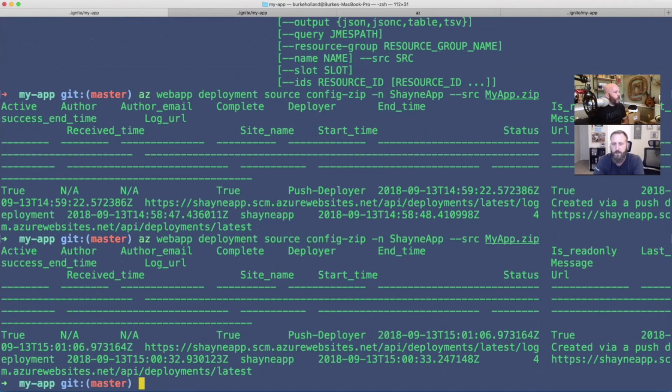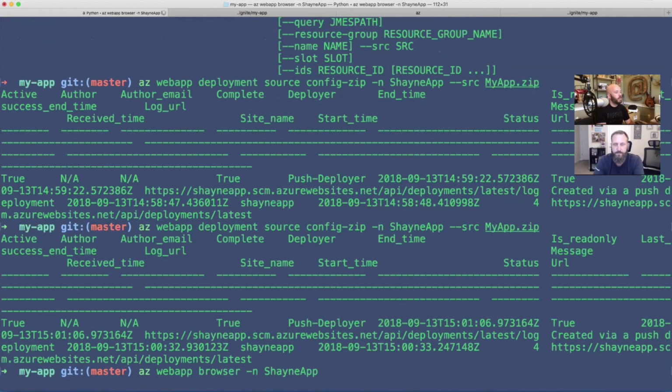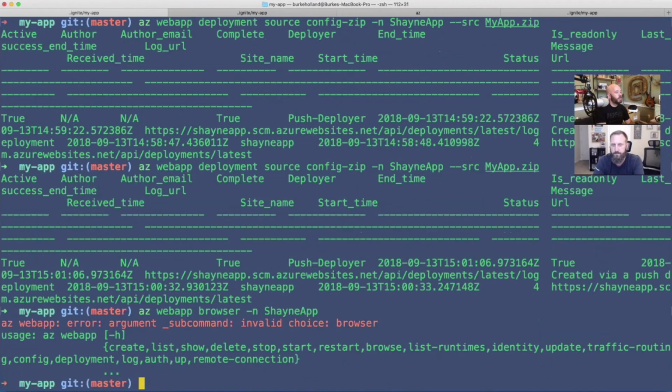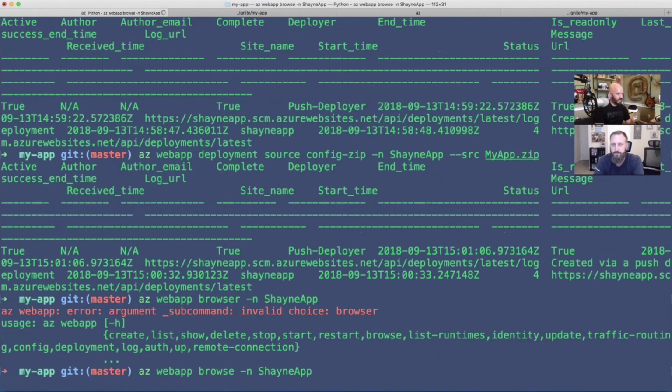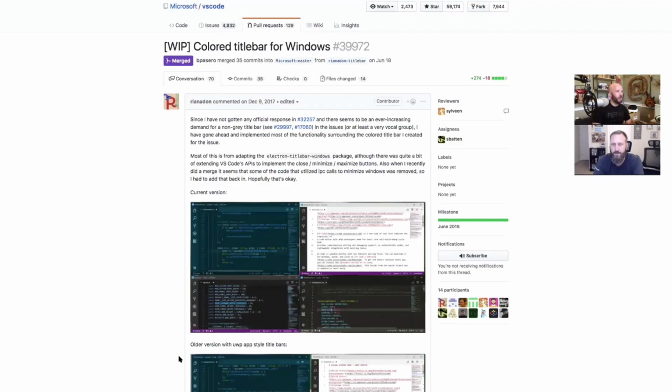Now that it's up there, you should be able to do az webapp browse. Oh, I didn't know you could do that. Space browse, and then pass the name with -n. Invalid browser. It should launch your default browser.